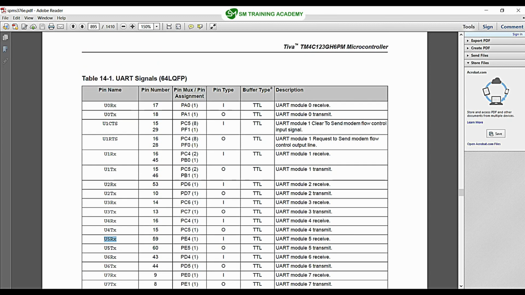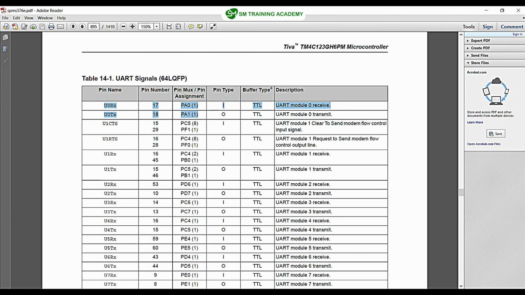I am going to configure UART 0 because the default UART port available in the Tiva C series launchpad development board is connected to the UART 0 line of the microcontroller. The advantage of using UART 0 is that I need not use any external hardware for visualizing the data transmitted from the UART port to the PC serial terminal software.